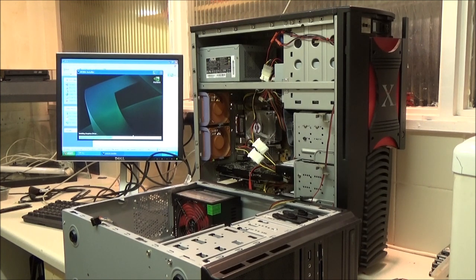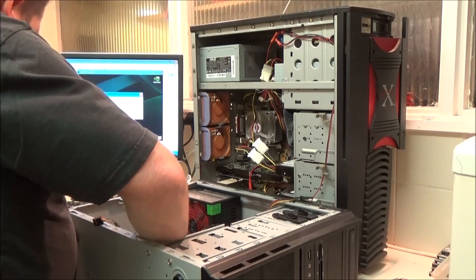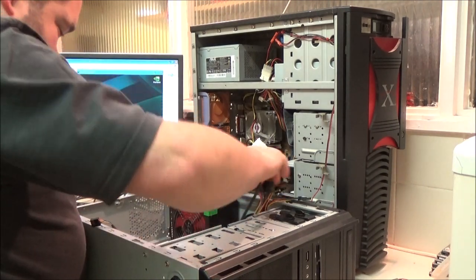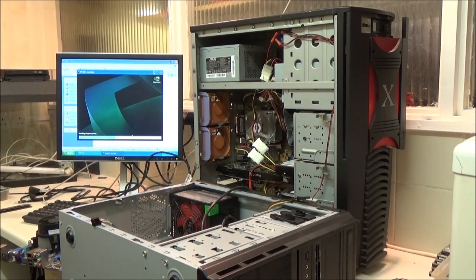Now, the thing is, my IO shield was with this motherboard. But I don't know where it is now. Scratchy throat. Had a bit of a tidy up in the kitchen this morning, and now I can't find it. Right, well, that might throw a spanner in the works for the time being. Can't be far away. I know I've not put it in any of the cupboards or anything.